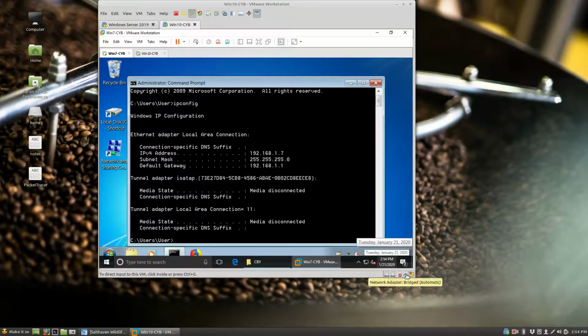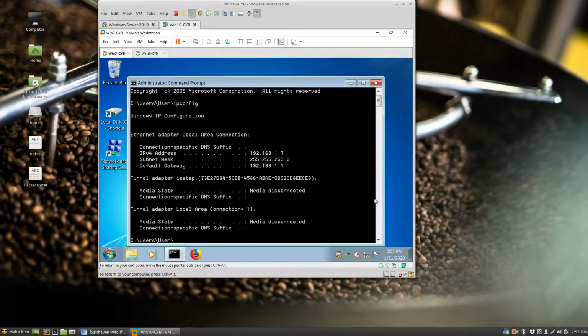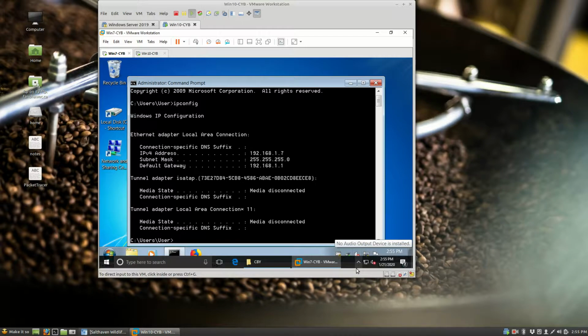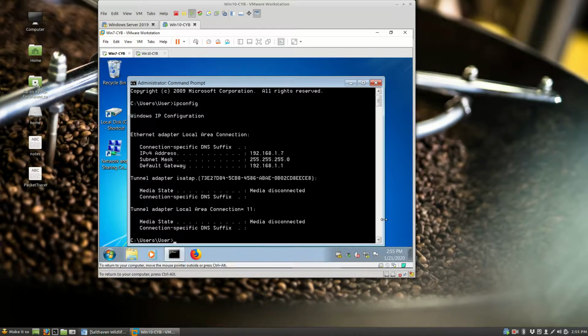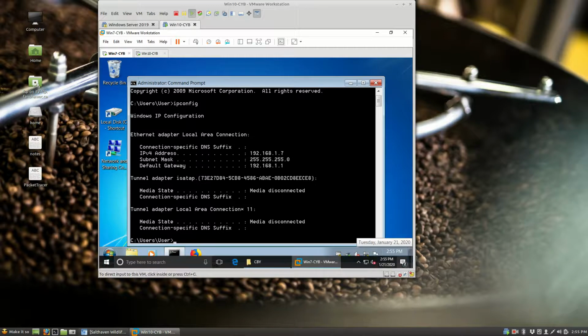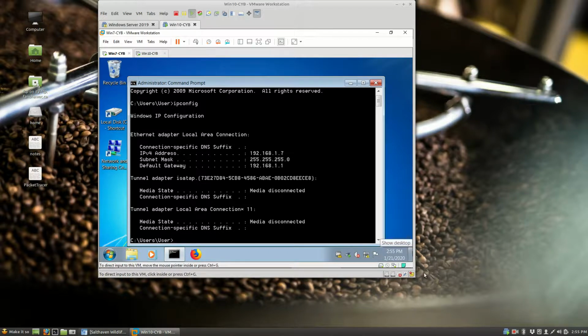So I click on, well actually if you just hover over, or actually I'm not even in this particular VM. Yeah, it's this right here. I have nested virtualization, so I was hovering over this.